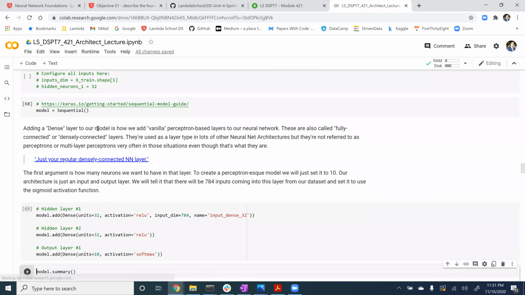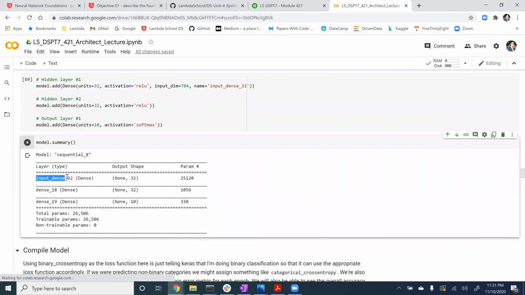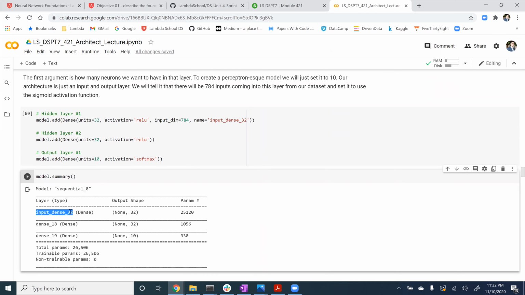You can add that name attribute, and when you look at the summary, it'll show whatever name you wanted. In some cases it's easier to read, especially if you're taking a screenshot of this and putting it into a presentation. You might want to name them accordingly, but by default, it'll increment the dense.